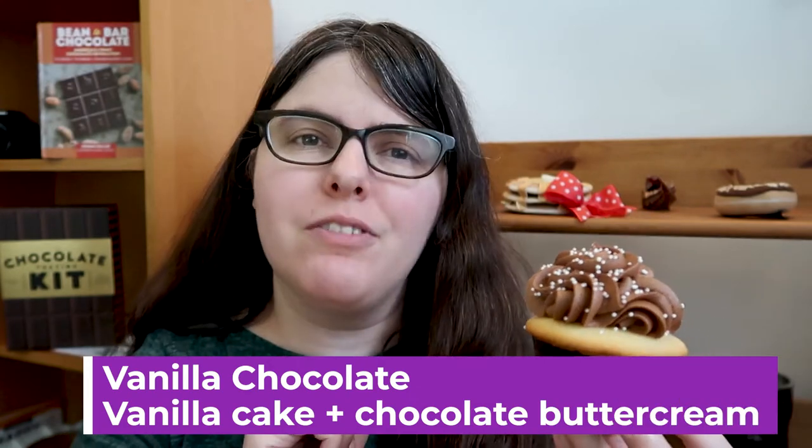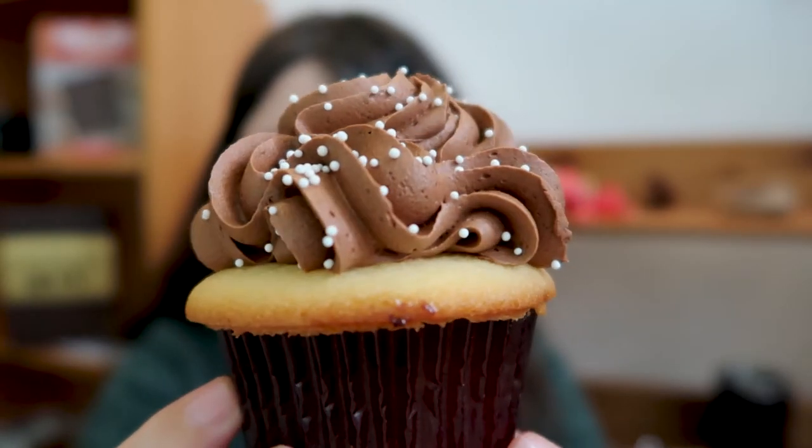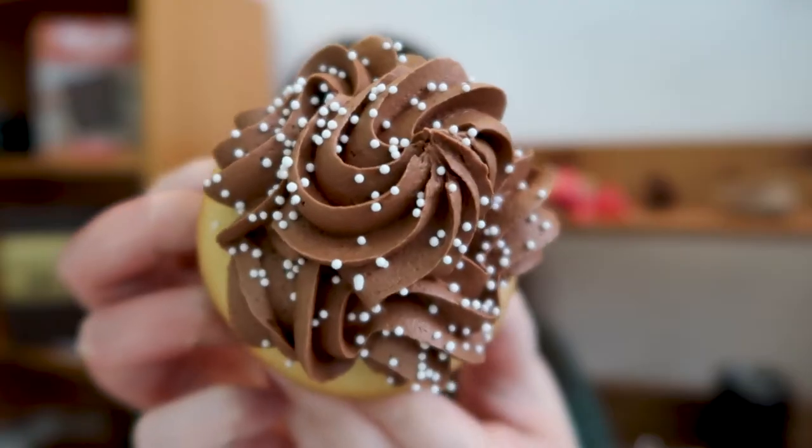Next we have the Vanilla Chocolate. Still going for the classics, but now we have chocolate buttercream, which is way more up my alley. Look at these ruffles — how pretty is this? I would have loved this as a kid. It's the same cake, so no surprises — it's buttery, it's got a nice amount of heft, a nice little dense cupcake, just dense enough to really support the frosting. The frosting is where it's at. This is not like your sweet generic chocolate frosting — I'm pretty sure they're using Valrhona, and it has depth. It's a really nice, deep cocoa fudgy note, with a little bit of crunch from the sprinkles. It's almost like eating a chocolate mousse rather than a frosting, and I am here for this.